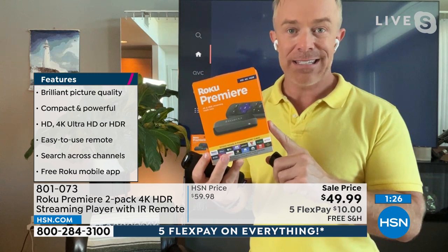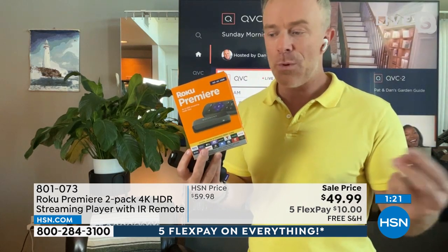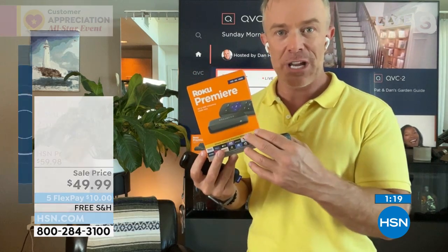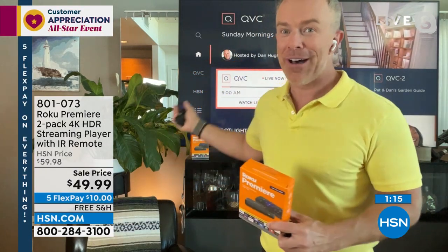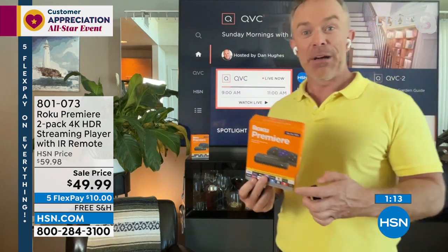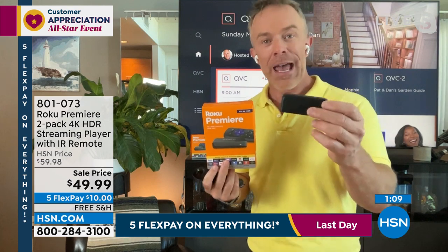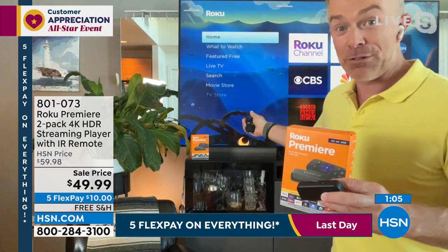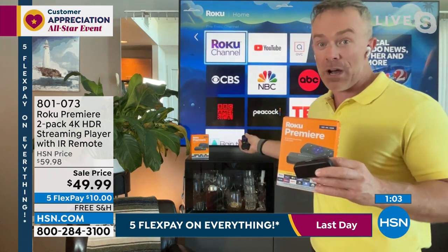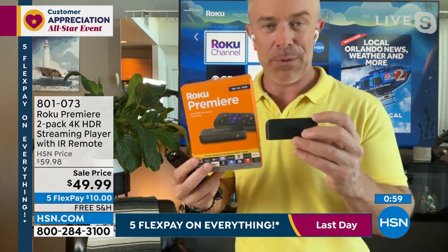And what's great about this, as a gift, people know Roku. You don't know what their interests are, what they like to watch. They will find it. They will appreciate it. It could be as simple as the kids are home for summertime and I don't want them hogging my television. But for summer, they can have TV in their room or downstairs in the playroom. Maybe they don't want to watch HSN, but they can put on their game shows, whatever they want to watch, because there's so much variety. But the ease of use and ease of setup is paramount.